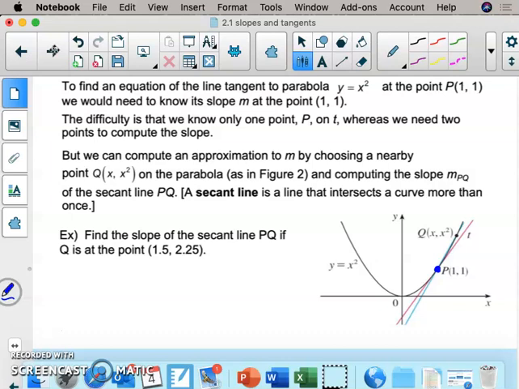Do we have to have the y-intercept to write the equation? We just need a point, right? We need a point and we need a slope, right? Those two things. As long as we have a point and we have the slope, we can write the line. Do we have the point? Yes, it's 1, 1. It was given, right? Do we know the slope there? No. We know it's positive, but we don't know what it is, right?